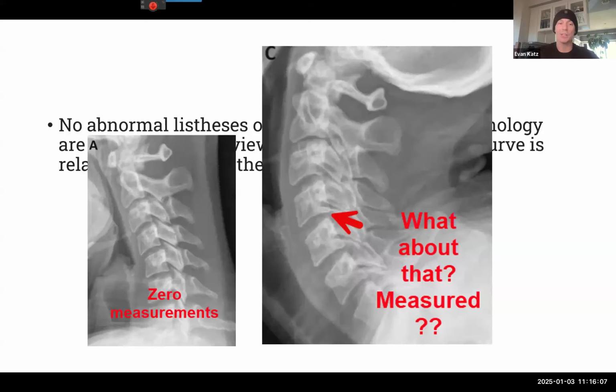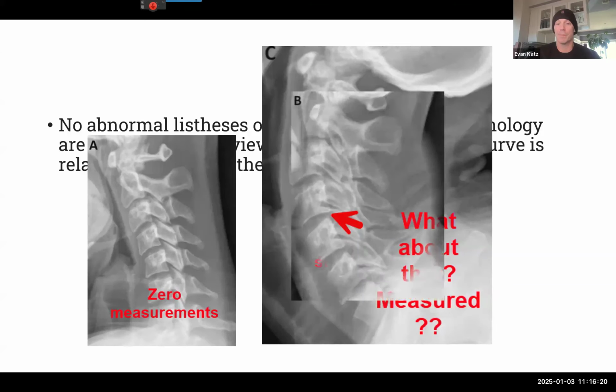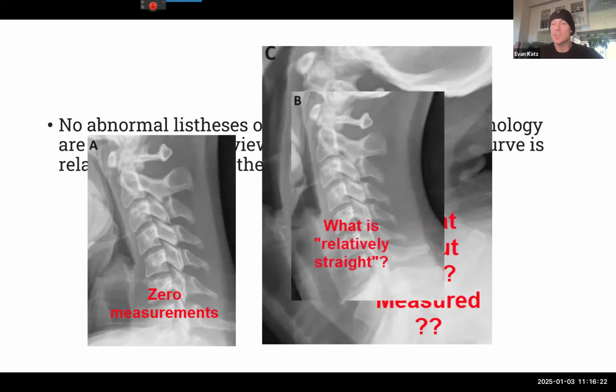So when they say it doesn't appear there is any, there appears there is, but it's subjective. There are no objective measurements. That's like me looking at you and saying you look like you have high blood pressure, but I don't use a blood pressure cuff. Same thing here. They said the spine appears relatively straight. We'll measure it. Relatively straight to what? I can come in and say that looks relatively normal. Someone else can come in and say that looks relatively horrific.